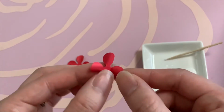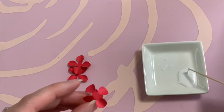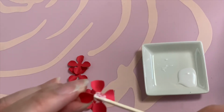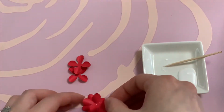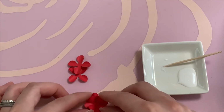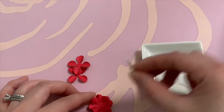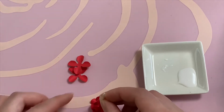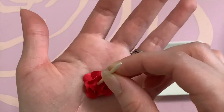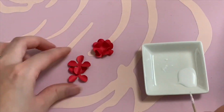With the third piece, I'm gonna bend it backwards with the petal curl facing downwards. Going to add a bit of glue in the center here. And then I'm gonna, once again, place the petals in between petals of the previous layer. Just gonna use the toothpick and push it down, hold it in place. We're gonna leave this piece like that, and we're gonna work on the bud.